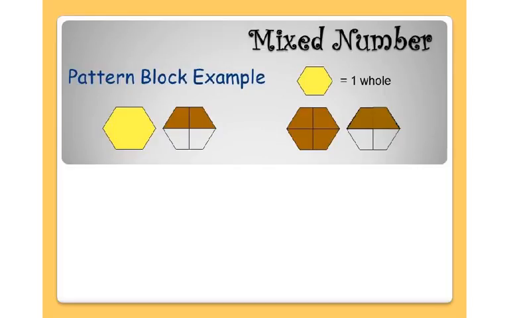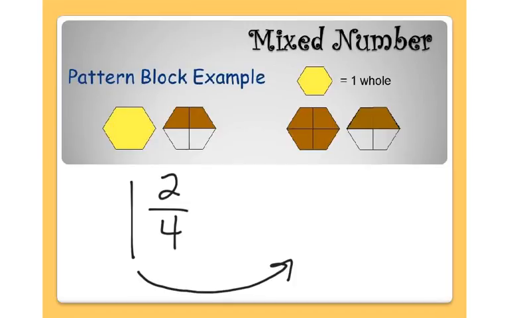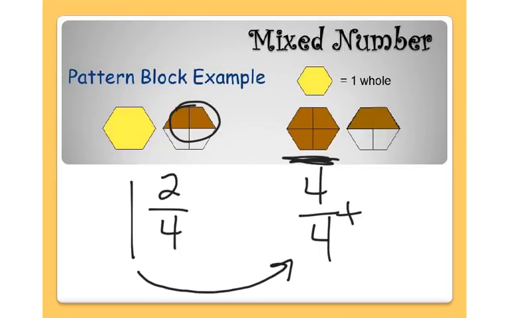The one on the left represents 1 2/4. There's my mixed number. Now I want to see what that equals by using my other pattern block pieces. I'm going to swap out that one whole for this amount right here. And how much is that? 4/4. And I use the fourths pieces because I have those over here and I don't want to mix pieces. But I also have these 2 up here.